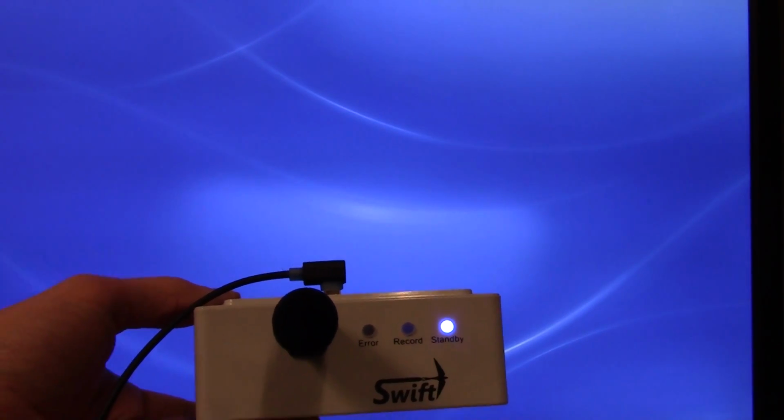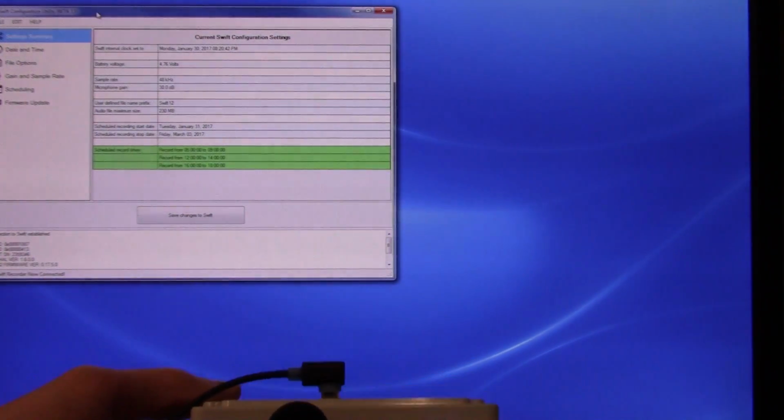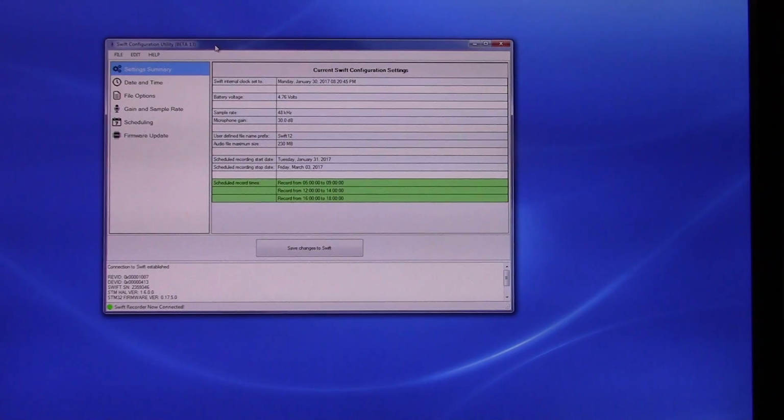They'll be read from the unit itself and populated back in the Swift configuration utility. So every time it saves those values to flash, and the next time you connect it, it reads those values back and populates this whole program with all the old values. Okay, that's it. Thanks for watching.